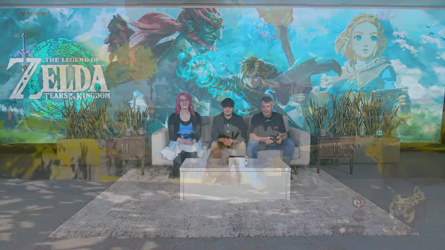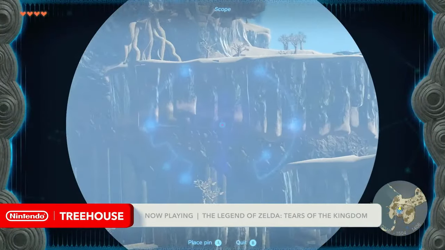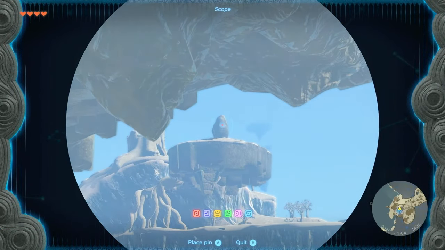Hello and welcome back to Nintendo Treehouse Live. My name is Kay and I'm here with Gabriel and Billy. We're going to take another look at The Legend of Zelda, Tears of the Kingdom. Billy, where are we at and where are we going? We are at the Great Sky Island, and we have a long trek ahead of us. We are going to try to get over to this shrine here.